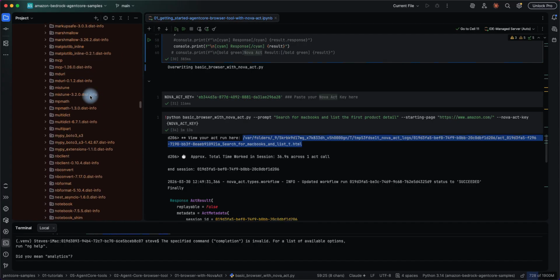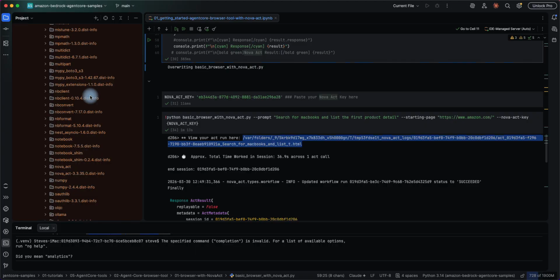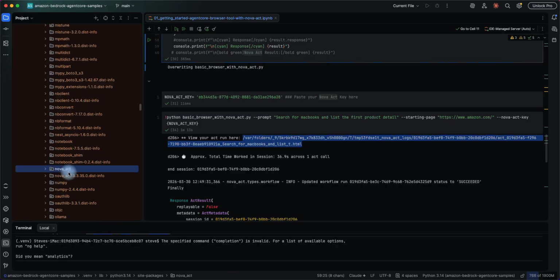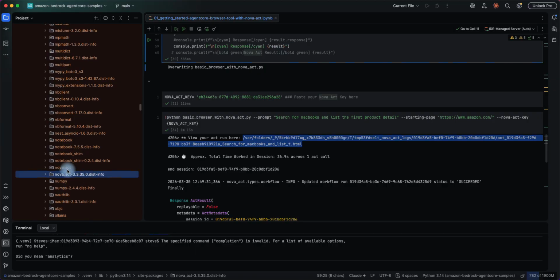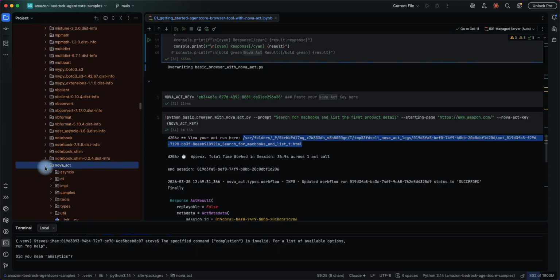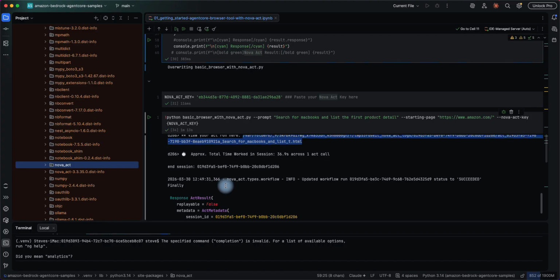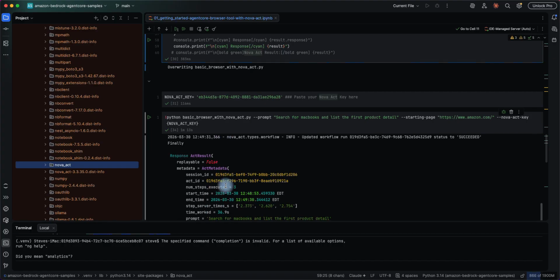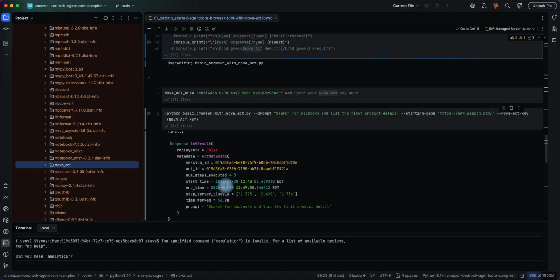Nova Act, where are you? Oh my God, it's over here. There are some packages here. So that's why I didn't care too much about what was going on.